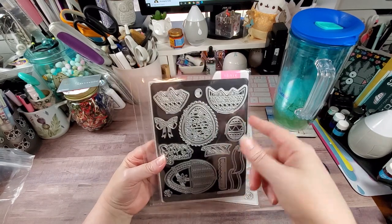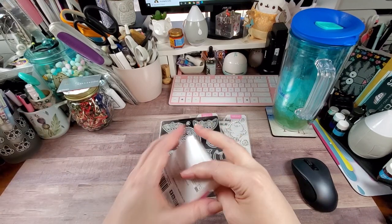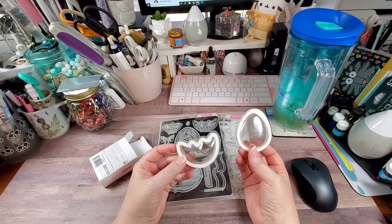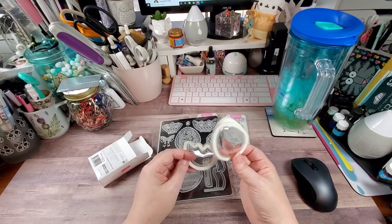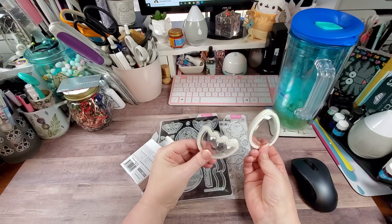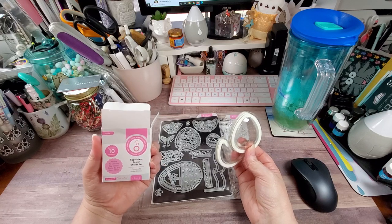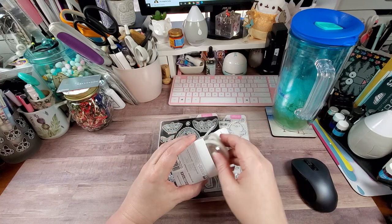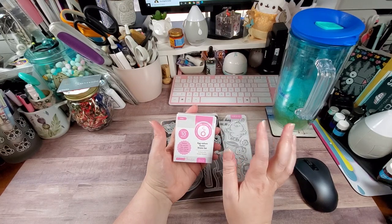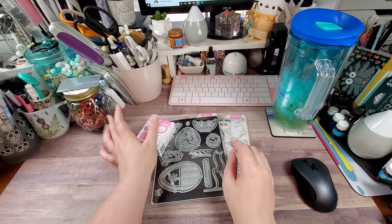The dies actually come on magnetic sheets — there's a magnetic sheet in there, and that's on the showcase. It even came with the little shaker blisters for the Easter eggs. I do wish they included more though. It's like five of the regular egg and five of the cracked egg, so I'm going to have to look and see if I can pick up some more of these. Normal shaker blisters come with 10 of the same item, but this is 10 split as five of this one and five of that.